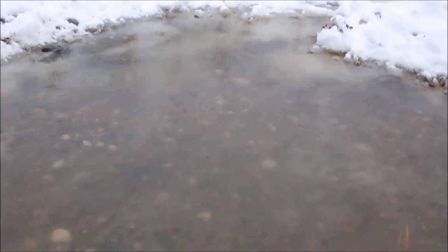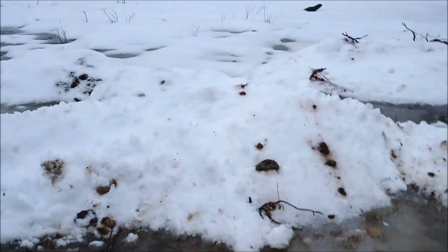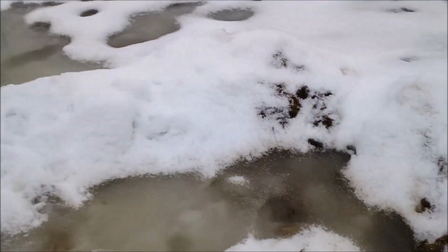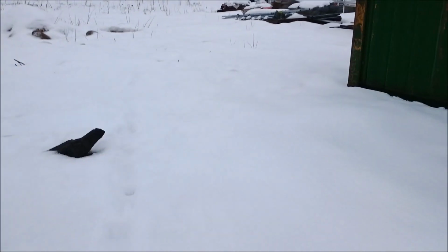So, again, this ground's frozen, so it's got nowhere to go but to sit up on top. And I'm just going to take a walk over here and see if I can look down inside our test pit that we dug for the septic last fall. I'm just kind of curious to see where the water table is. This is all nice and slushy. Yeah, it's not exactly warm here either.